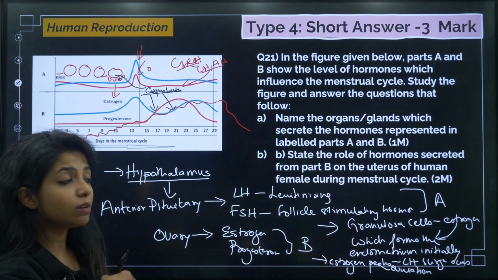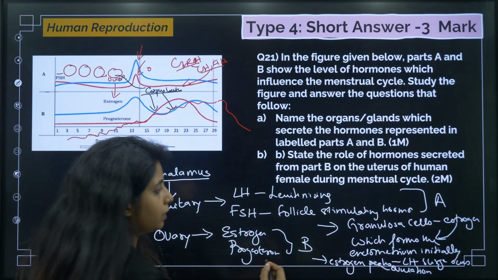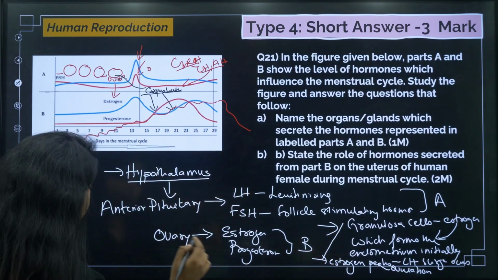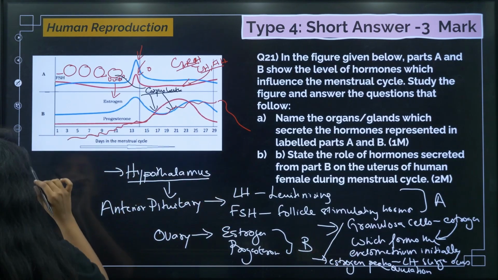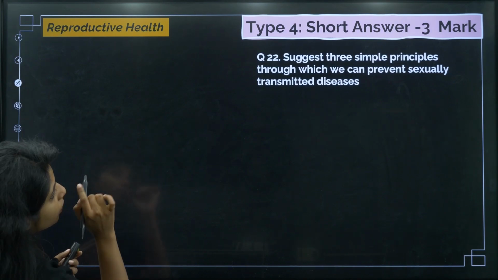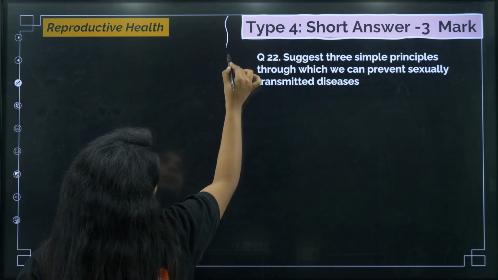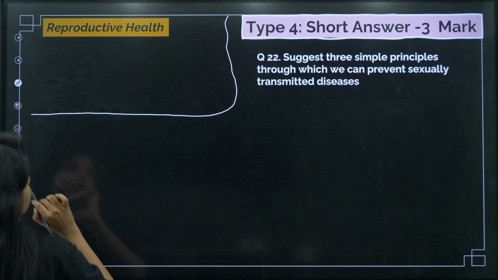Now the next thing, now comes the role of progesterone. So you have to write about that. These are the 2 points that you can write about them. Now about the role of progesterone, where can I write? Because if I use a second slide, everything will be gone. But I'll write over here, because this is not a very big answer.